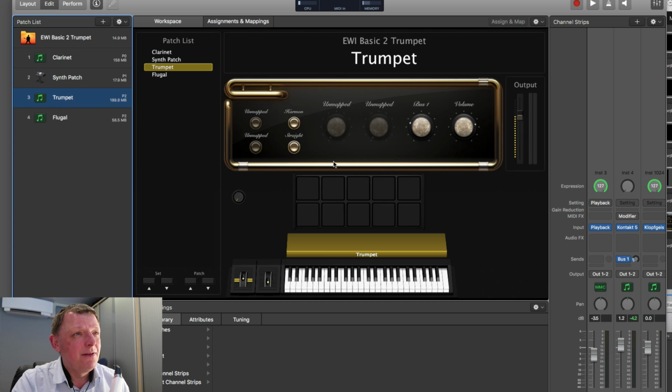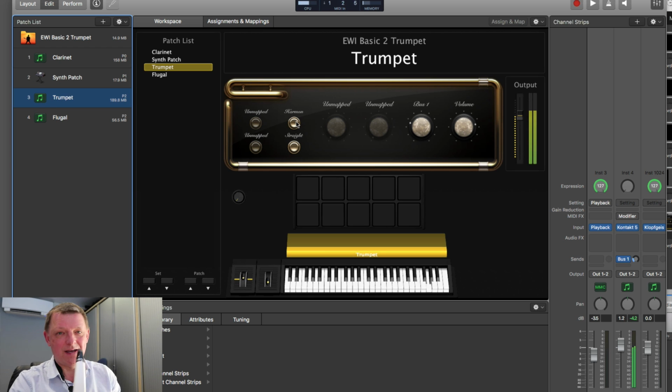And the other thing I wanted to show you just briefly before I play you a little bit on this trumpet is I've got this set up here so that I've programmed some of these buttons on this interface to do even more control. So here I've made this button activate a Harmon Mute. It's a straight sound.